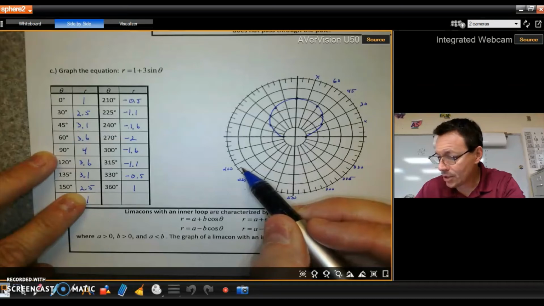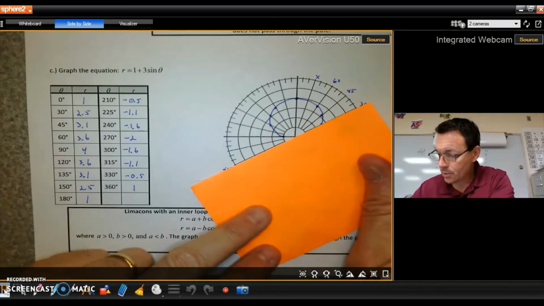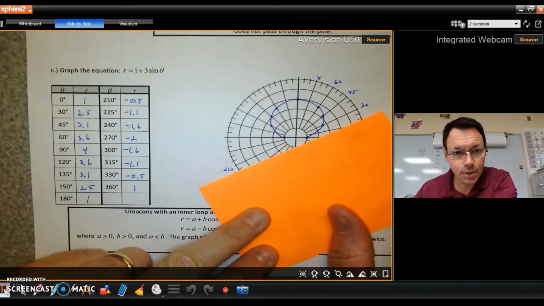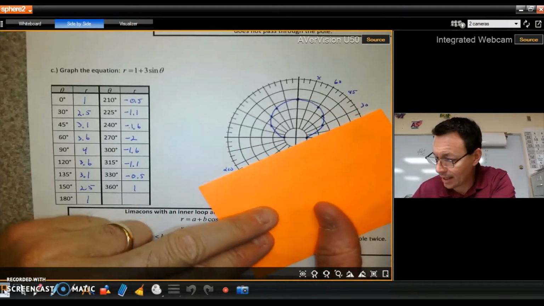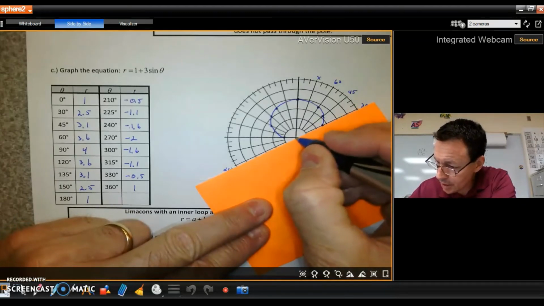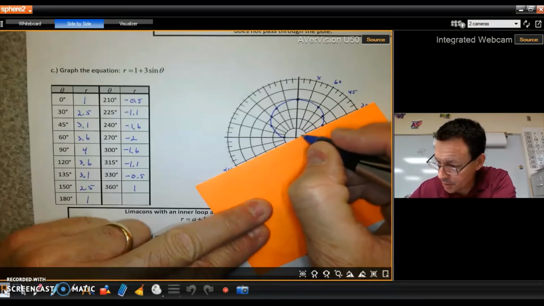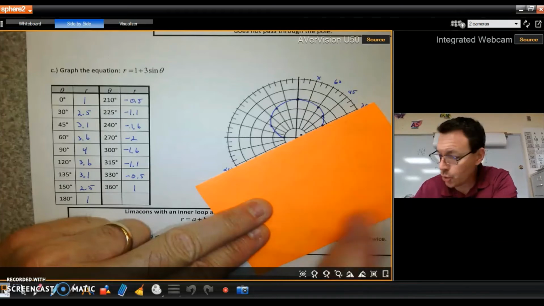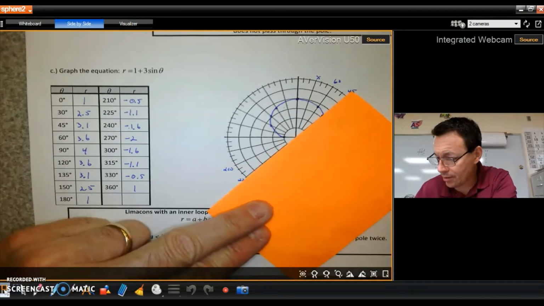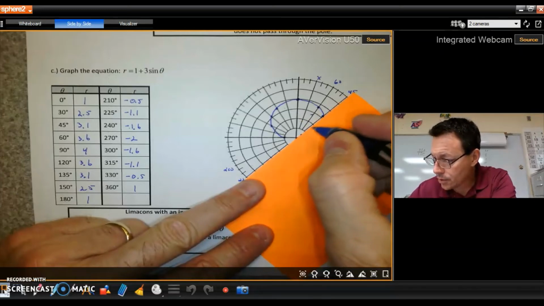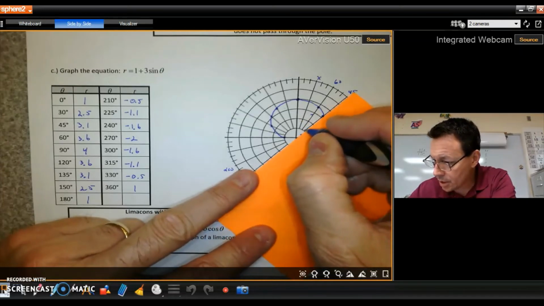210. Now, if you need a straight edge, because remember, we're going to be drawing backwards now. Okay, so I'm going to go in that direction. So at 210, I need to be at negative 0.5. So here's my line. So at 210, I'm at the pole, I'm going to go backwards about 0.5. About a half. Okay, and then at 225, so here's 225, right here, but I'm going to go the other way about 1.1. So the circle is 1, so it's going to be just past the circle.